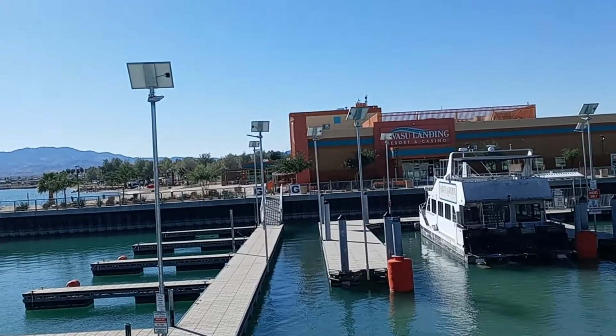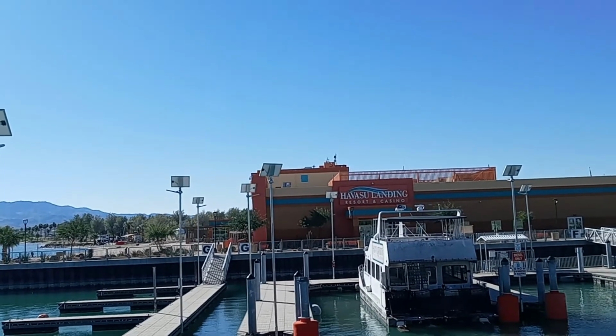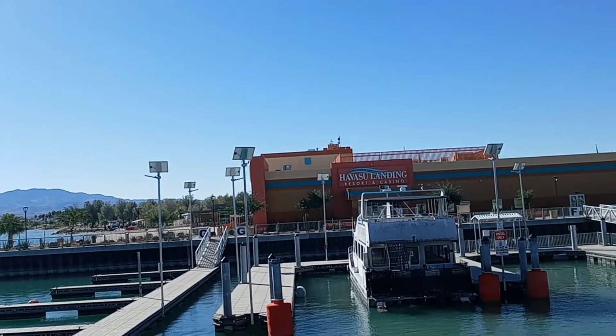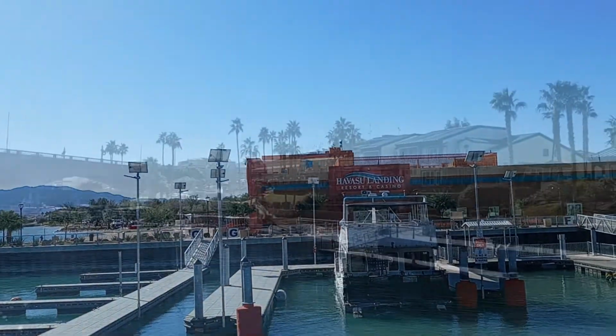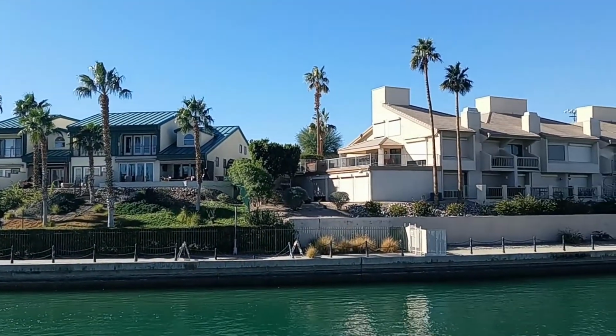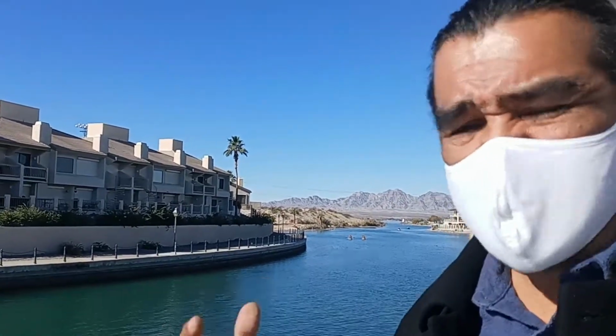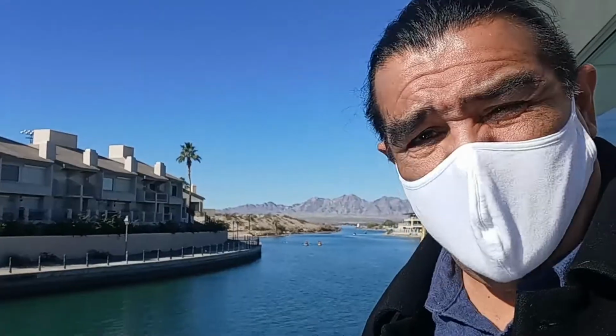We're on a ferry that takes you across the lake from Havasu Landing, which is a Chemehuevi-owned casino on the Chemehuevi Reservation, and over here to the Arizona side, as I said, the more developed, very popular Lake Havasu. The disparity, the difference between the two in terms of development speaks to a number of things, historical factors involving the Chemehuevi's ability to use their own land and to develop that land.